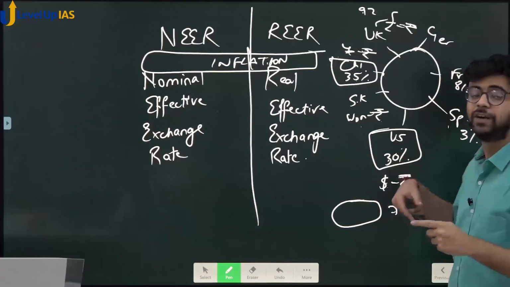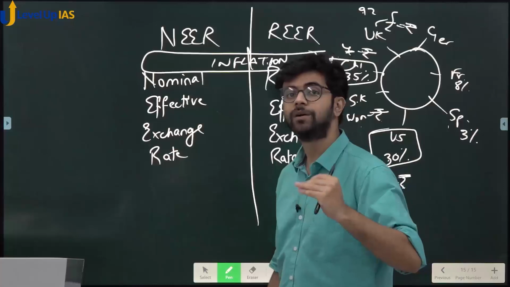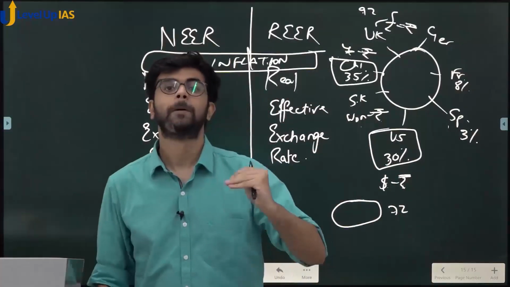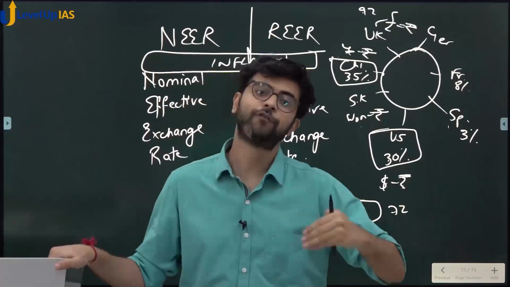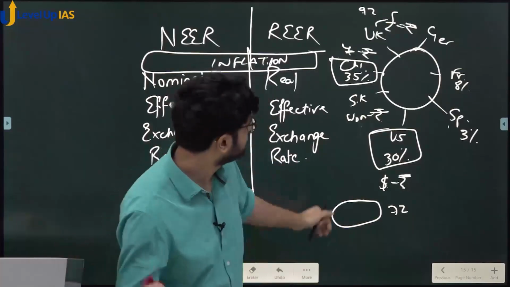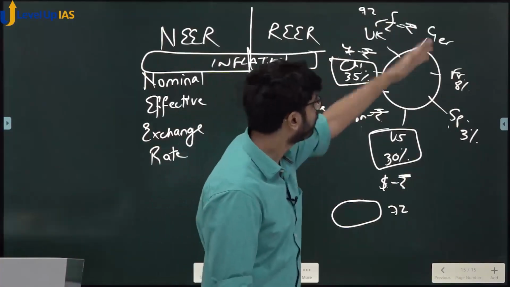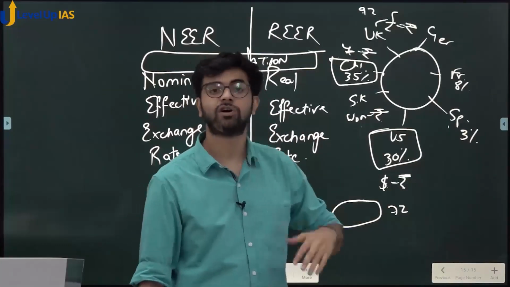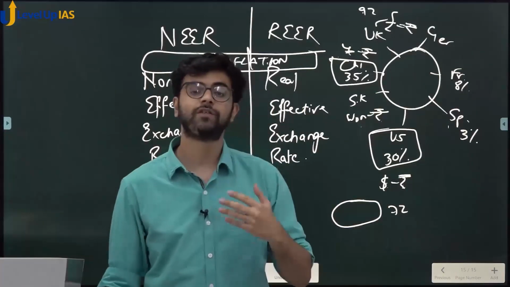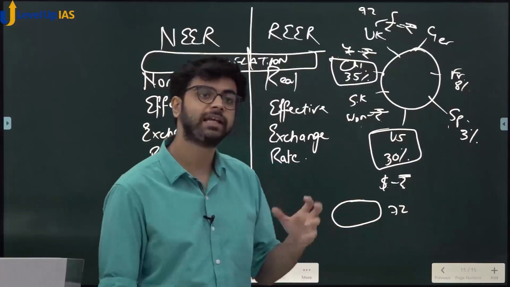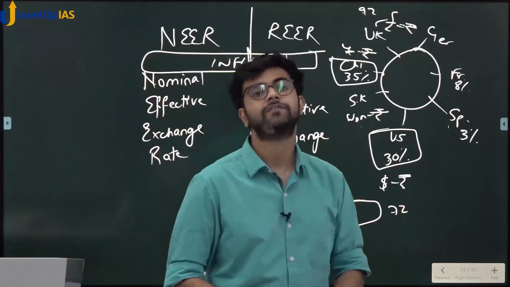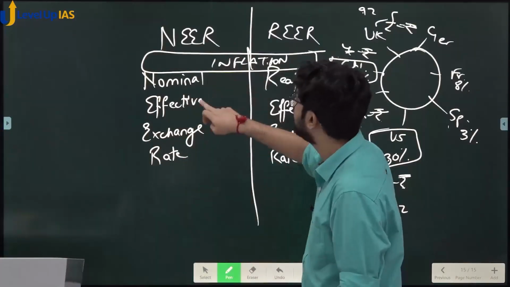Whatever exchange rate arrives as the weighted average exchange rate, will it show the average of India's trade profile? Yes or no? Because it is based on trade with various countries, on the weights of the proportion of trade with various countries, and then you finally get an exchange rate which is called the nominal effective exchange rate.